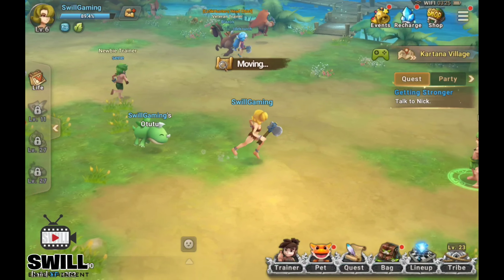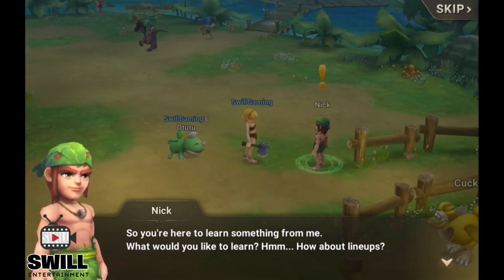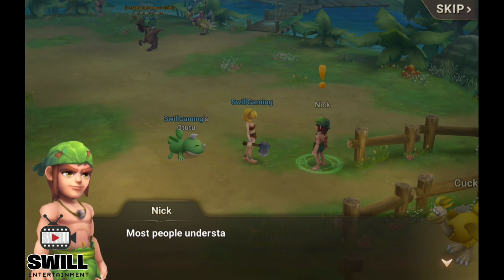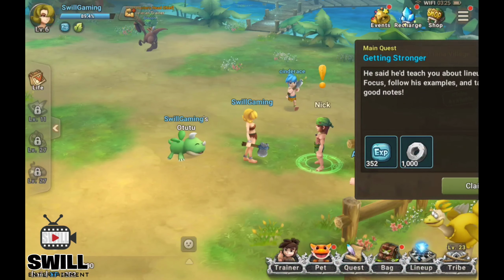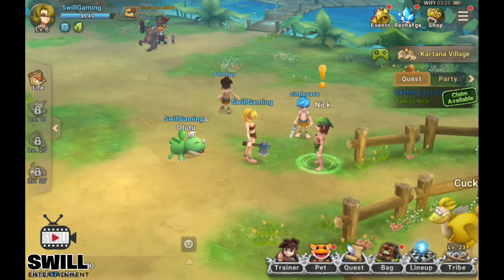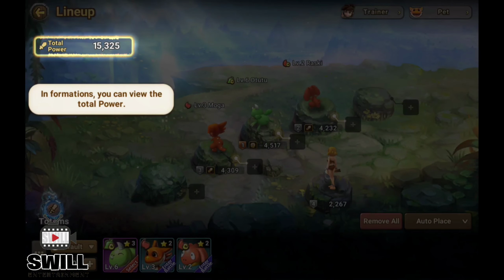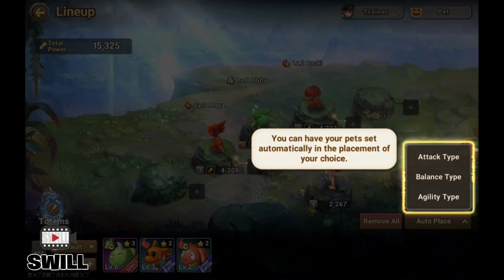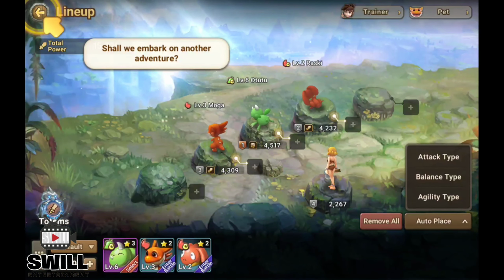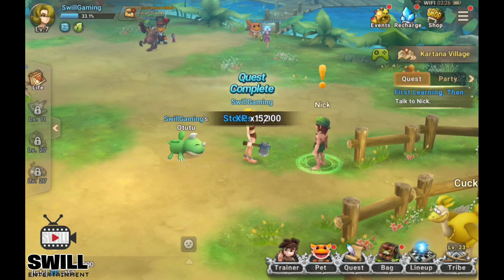You're something for me. Would you like to learn? How about lineups? All right, most people understand the theory, but they don't seem to get how important it really is. All right, so lineups. Learn about lineups. The formations you can view, total power, change pet placement, attack type, balance, agility type. Shall we embark on another adventure? Yes, let's go. Let's go!